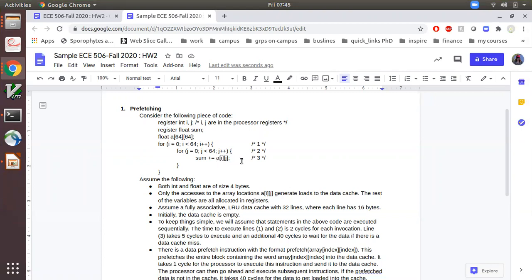Okay. And then let's assume certain other things, like int and float are of size 4 bytes of data. Then we have a fully associative data cache with 32 lines, or sets or indices, and each line, meaning each cache block, has 16 bytes size.